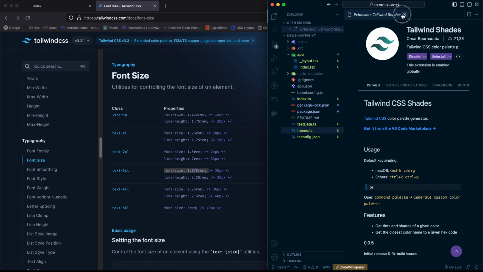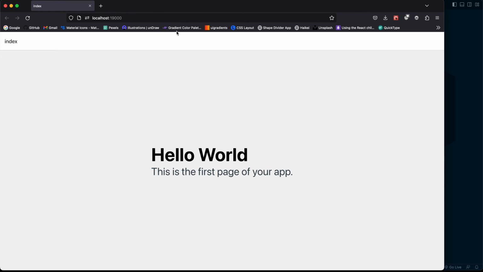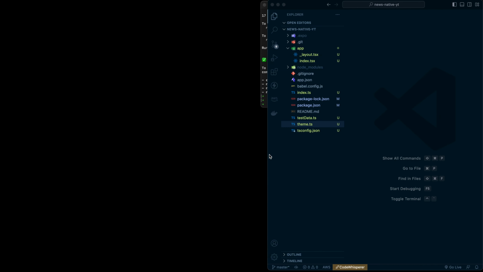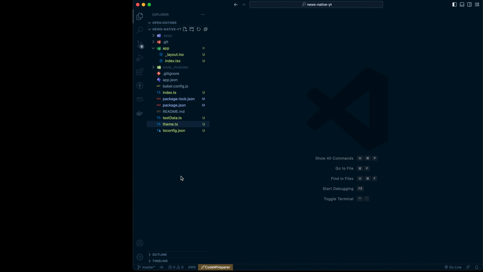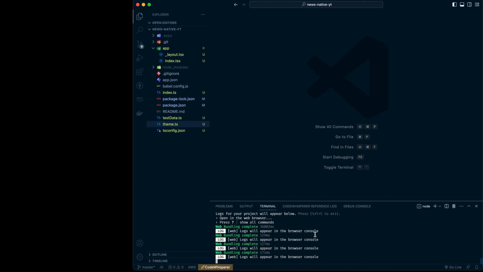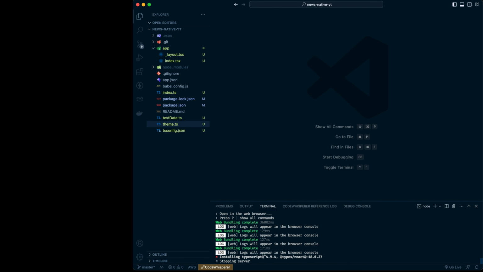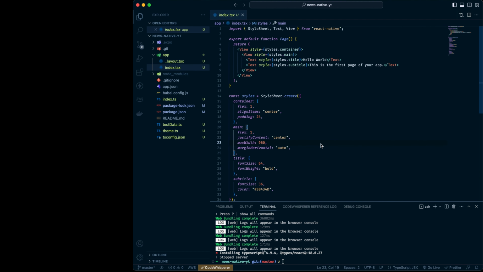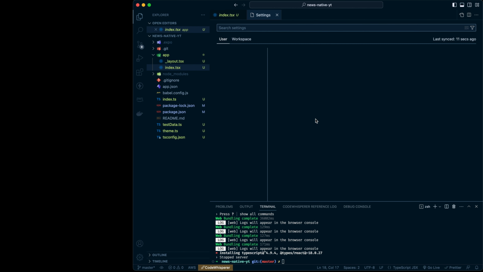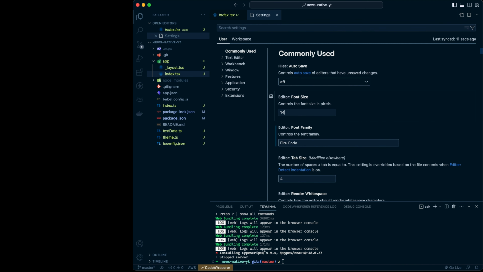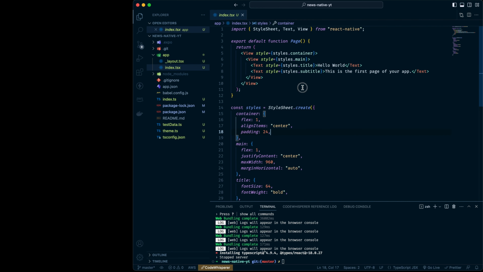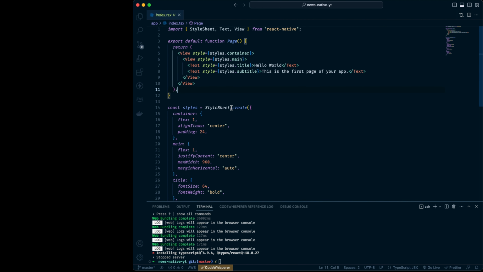I can close that out. I think we are done with this as well. We can close this out. I'll close my browser. I'll close this out. Come back here. Resize this for my terminal, and I'll just stop my server. So before actually opening my emulator, let me resize this to 14, because I forgot. Some of you mentioned that the size of the text is way too small, so let me correct that. And now let me npm start.